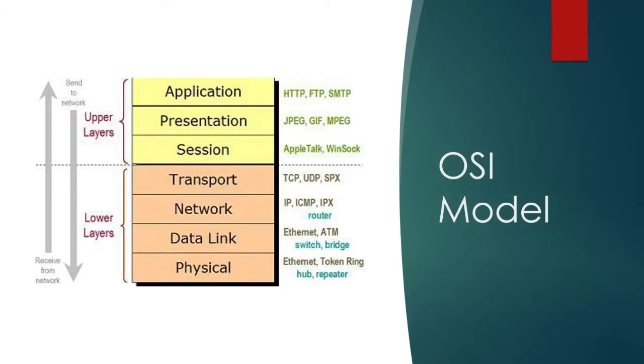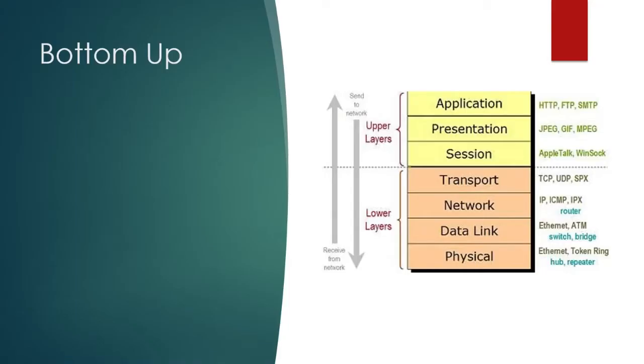Now that we've briefly covered the OSI model, we can finally move on to talk about the different troubleshooting methodologies that are used. As you can see here, we once again have the OSI model on the PowerPoint, and that is because the different methodologies pretty much just focus on different starting points for where you want to look for a problem. The most common type of troubleshooting is bottom up.